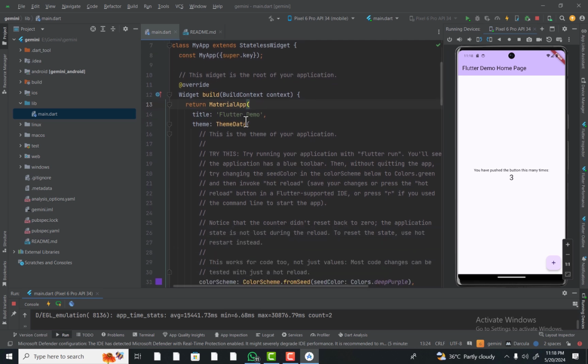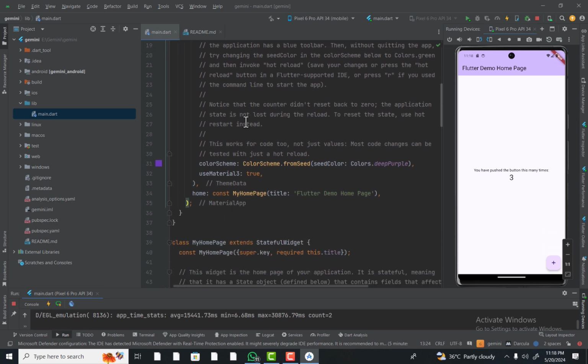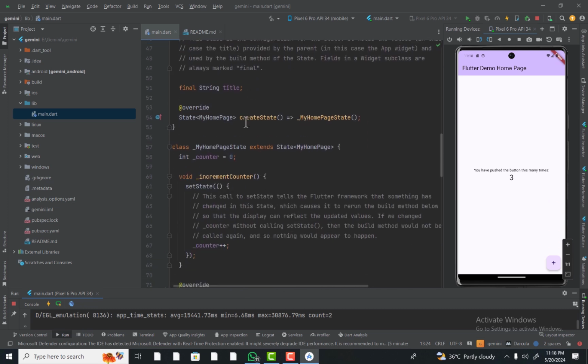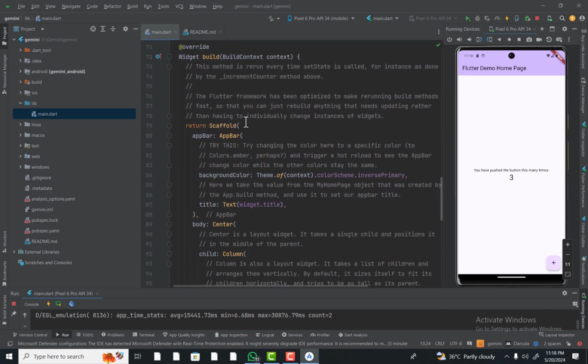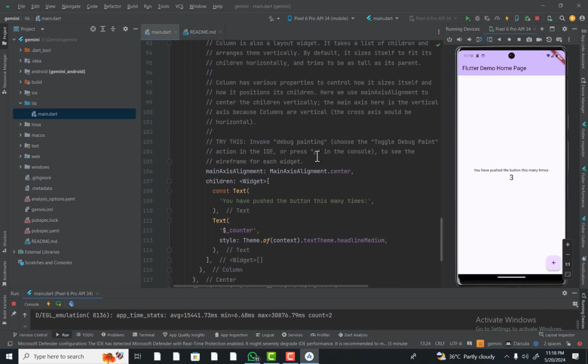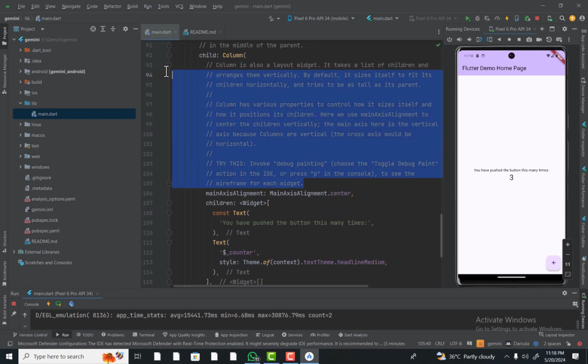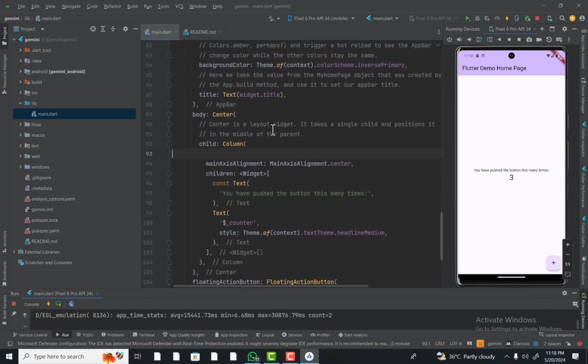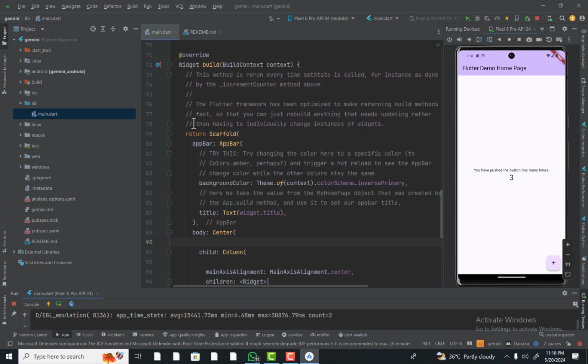inside our main dot dart. So when you scroll it, you will notice that it contains a lot of comments. So as a first step, we are going to remove all of these comments so that our code will be clean. Like here, I will start and remove this large comment. Similarly, remove the other comments as well.